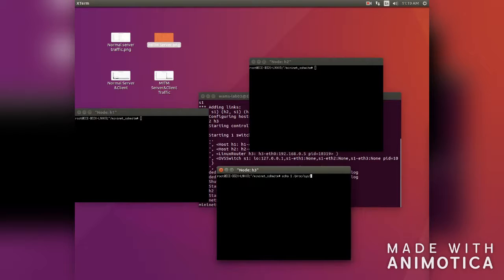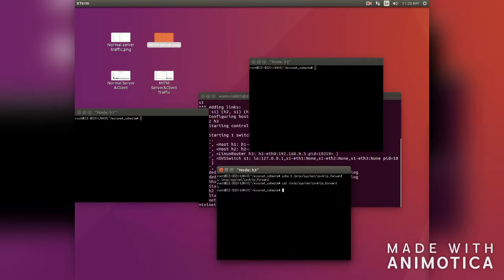Right now I'm going to put in a couple commands which is going to allow me to spoof the IP address of host 3. The whole goal of a man-in-the-middle attack is for you to steal information. We do this by inserting one of the nodes in between the traffic between host 1 and host 2. In this case, it's host 3 being the attacker node. Host 1 and host 2 are going to be talking to one another. As we continue to put in these commands, we're going to begin IP spoofing.